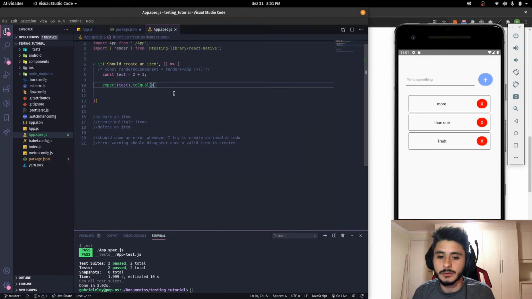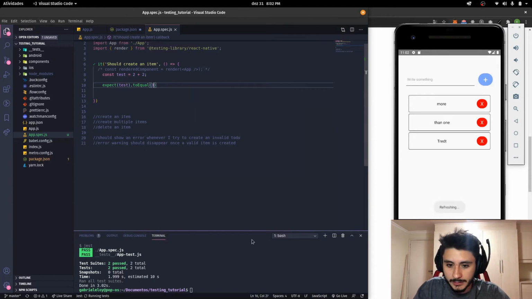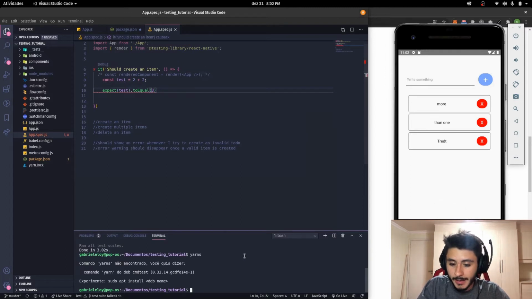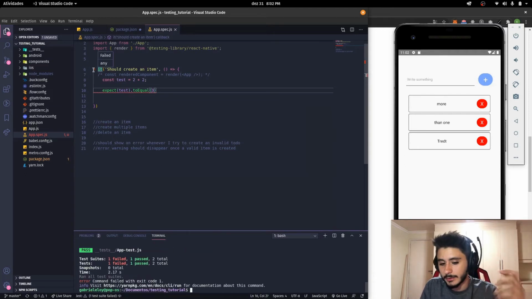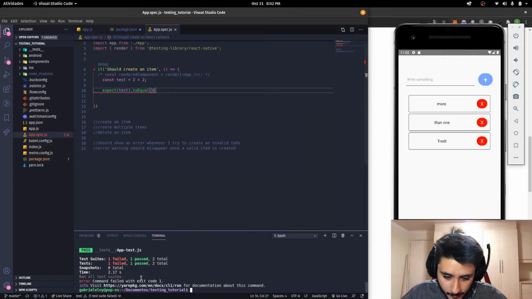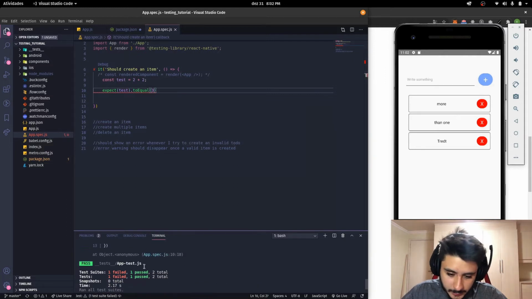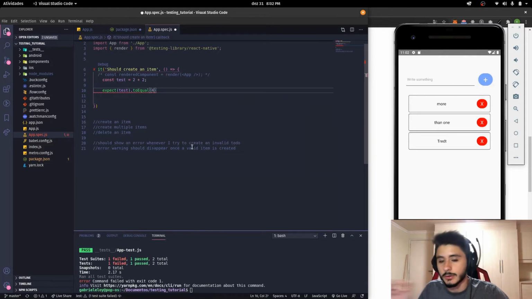And if for any reason the action that we generated doesn't have the expected output, our test is gonna fail. So for instance, if I type 3 here, our test is not gonna pass. I have an extension to VS Code that already runs my tests for me, so you can see that it has already failed here. But on the terminal, it also has failed because it has the wrong value. So that's basically how our tests are gonna work.